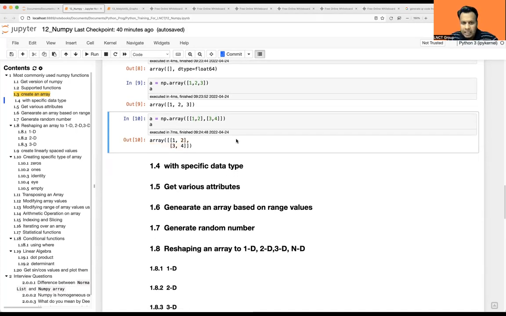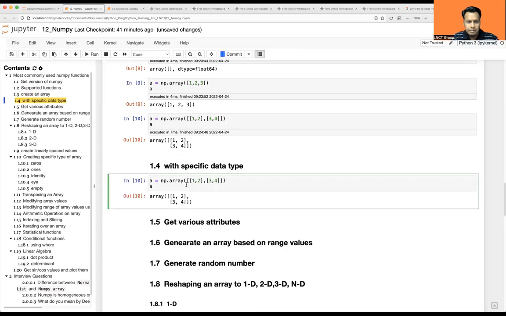If you remember my first class, I was talking about Python being a dynamically typed language, right? The way you type, it will recognize that way. Let's say you type an integer, it will be taken as integer. If you type a float, it will be taken as float. In the Numpy array, it provides flexibility to the user to put any kind of data type. I can explicitly define that I want exactly float type, float 64 data, float 32-bit data. Similarly integer 64-bit data, integer 16-bit data. So how to do that?